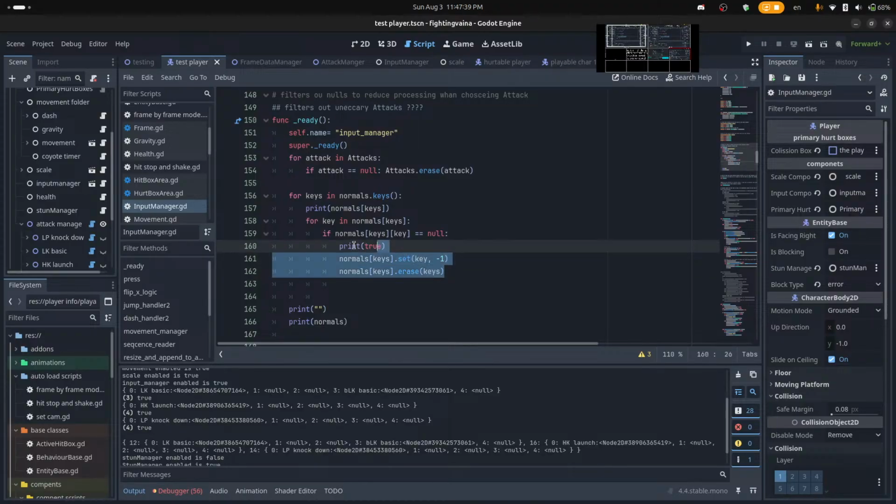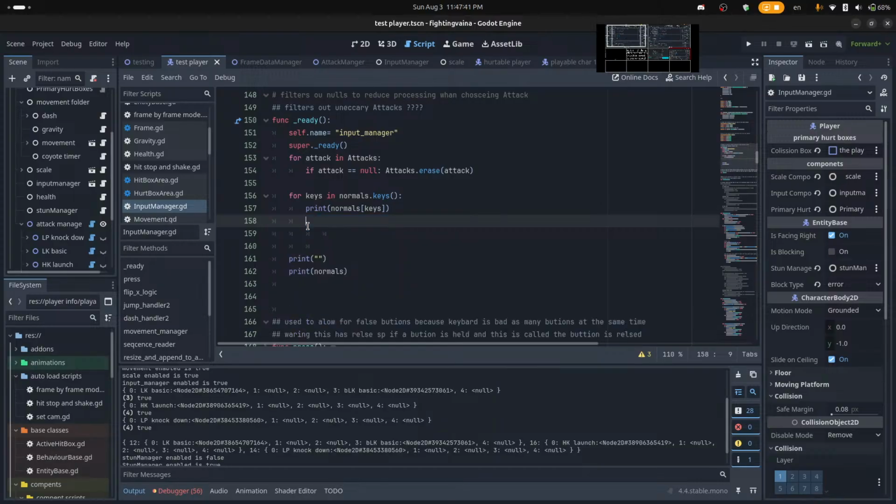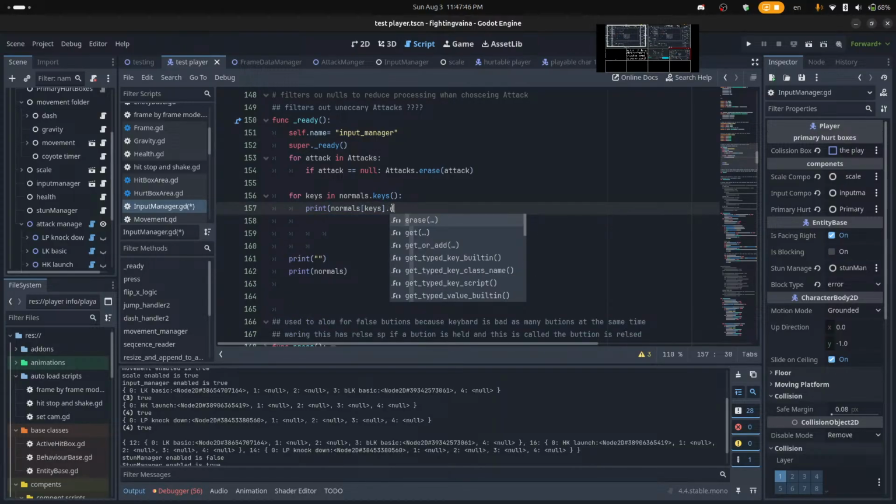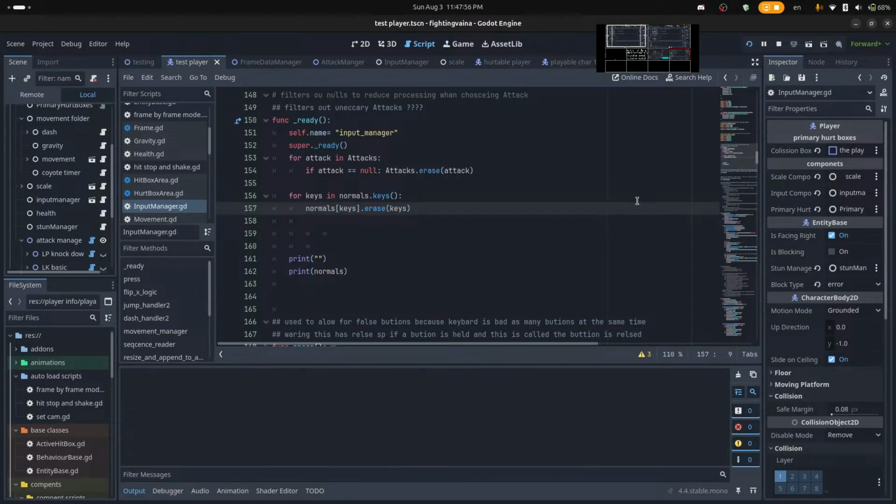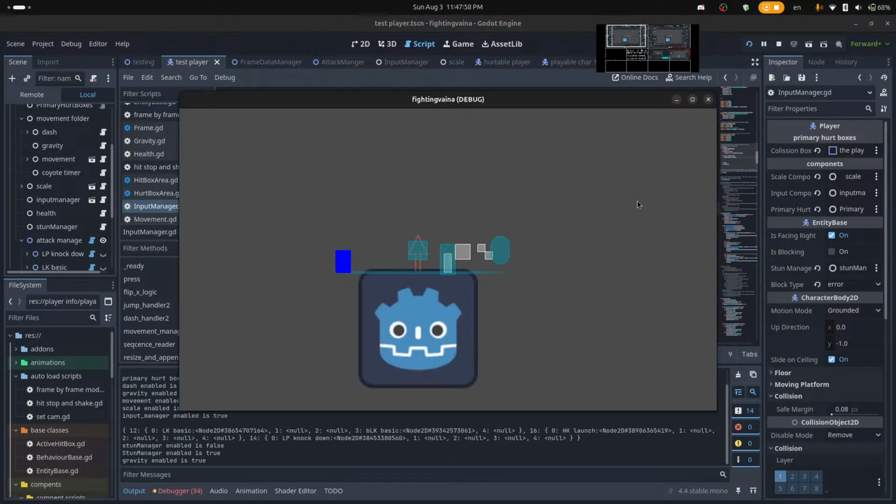Let's try to just erase anything. Does anything get erased if I run this? No. Why? Why does nothing get erased? Why the heck does nothing get erased?